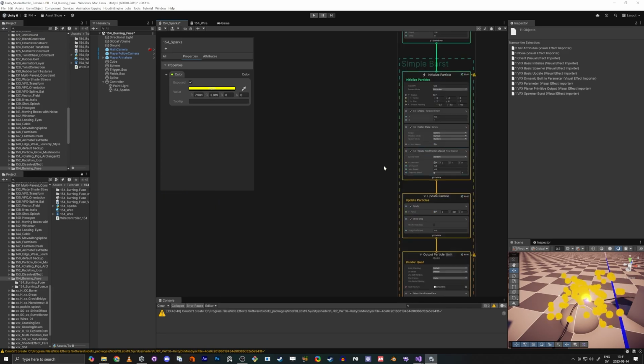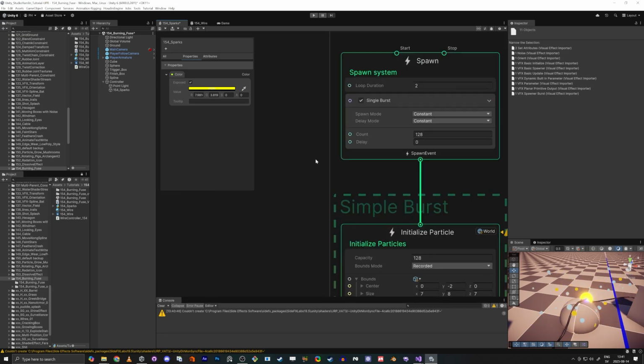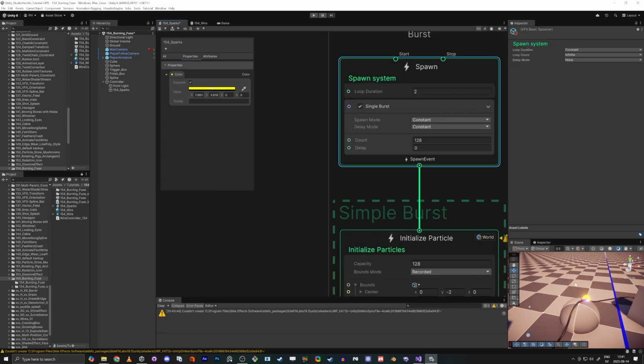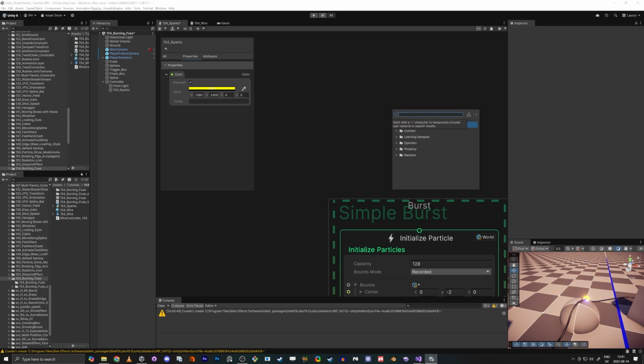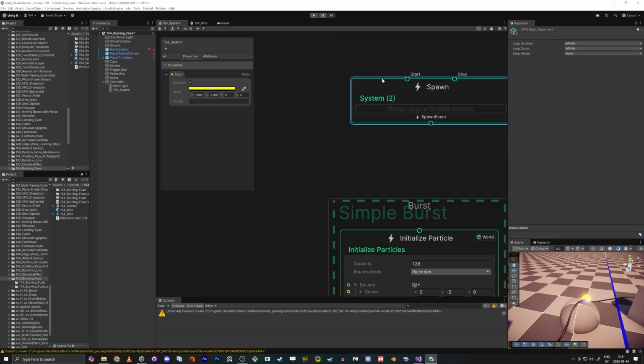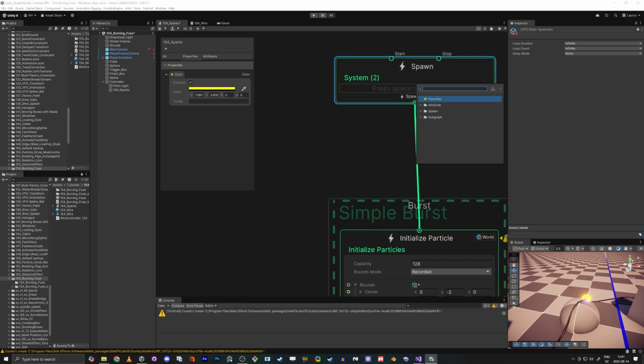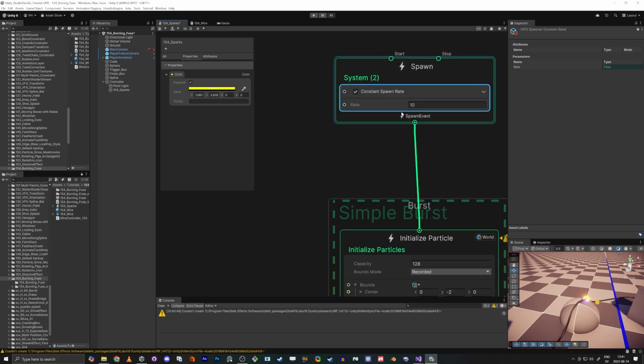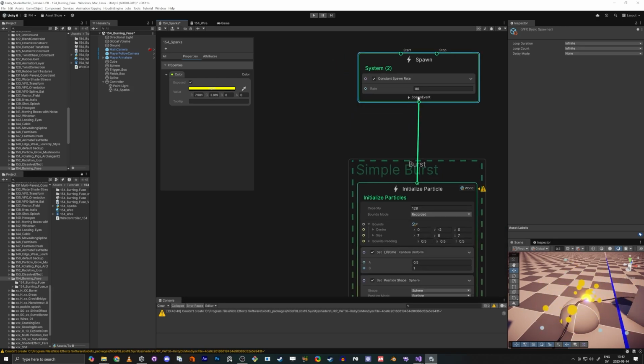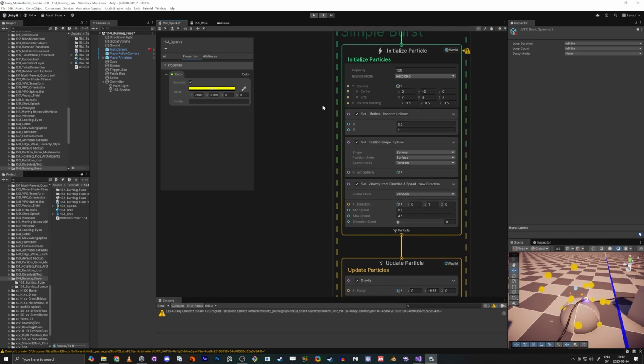And now we're going to work on this one, and we're going to change it. So we're going to delete the spawn because I don't want it to have an explosion like this. So we have a spawn here, so we do it from scratch, and then in this spawn we're going to do a constant spawn rate. And for now we can do 50 or 80, that doesn't matter, we're going to change it later. But here we have set lifetime, and I'm going to do this a little bit different.